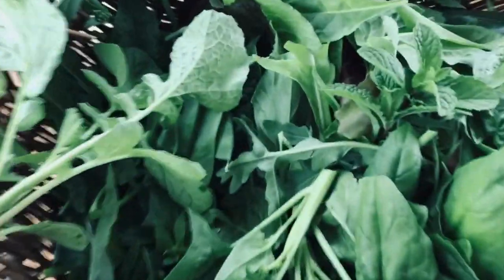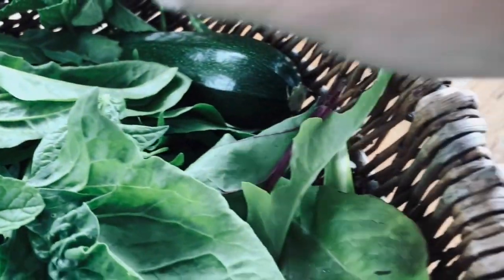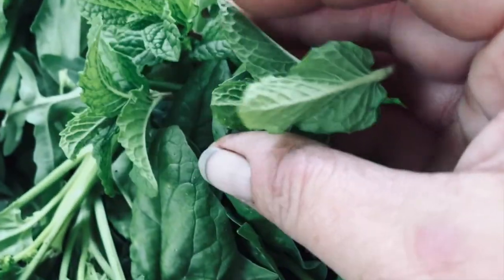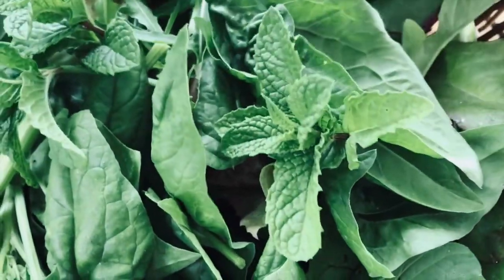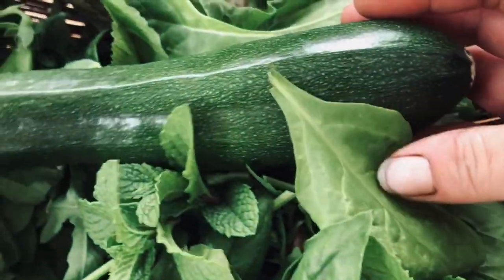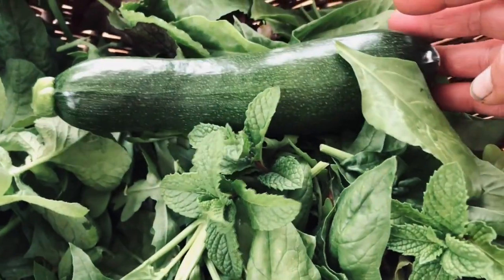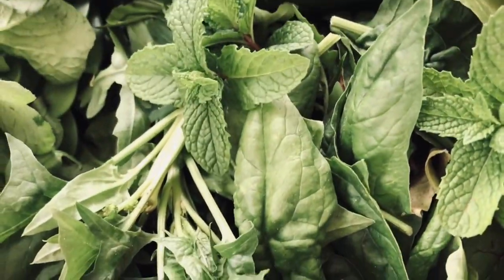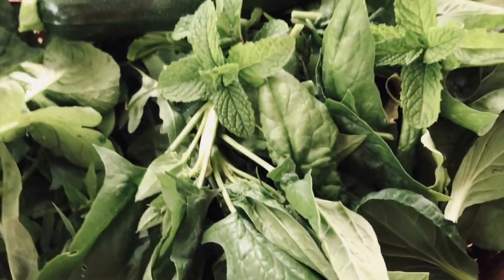So I just wanted to tell you a little bit about how you're eating in June in zone 6. You watch videos of people from all over, and it's very important to know who's in your zone. If I'm seeing somebody in the south and they're already harvesting all this food, I'm gonna be like, what's wrong with my garden? Well, you're not in that zone. You gotta take into account that you are gardening where you are gardening, and your start dates and end dates are gonna be very different than someone else's.